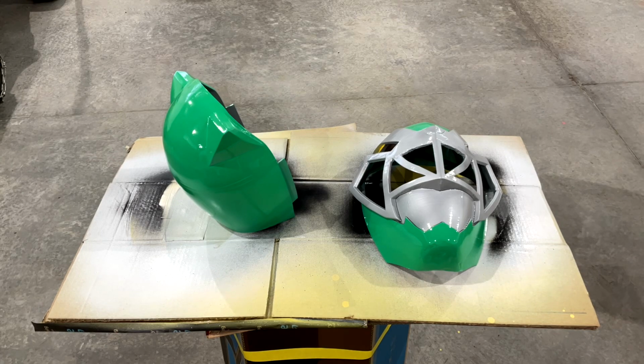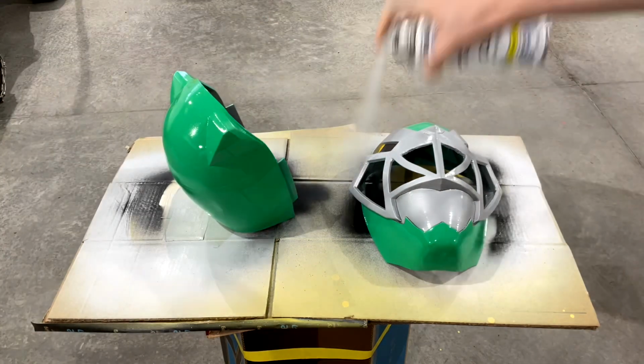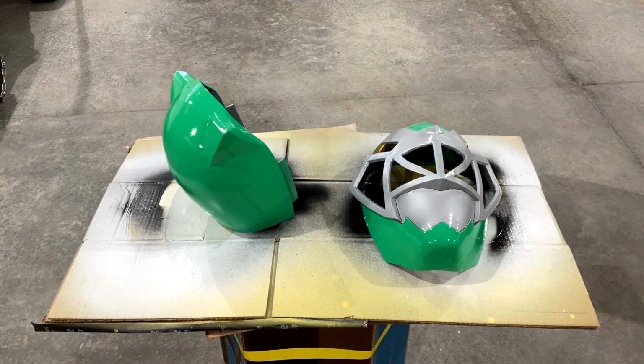After that, I must have not got a video of me painting the eyes, but I painted the eyes with the yellow acrylic as well. Takes a few coats. But then after that, just moving on to the clear coat here. I like to do usually 2 to 3 thick coats, so it really looks like there's a nice shiny gloss over everything.